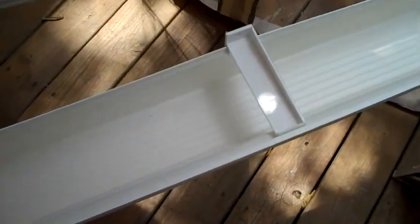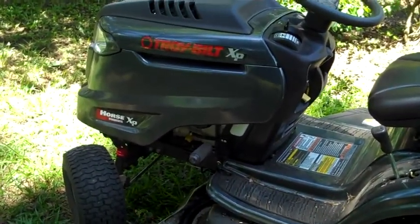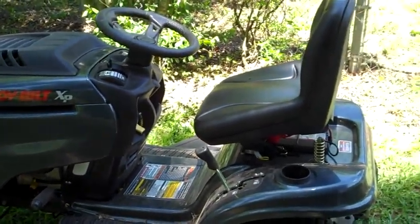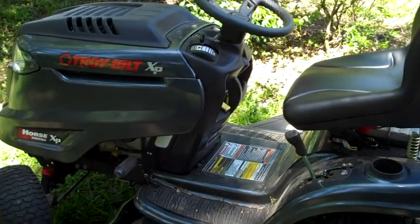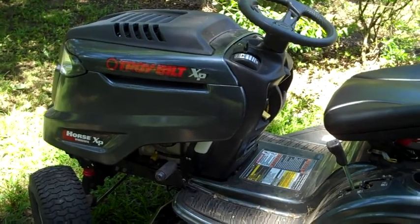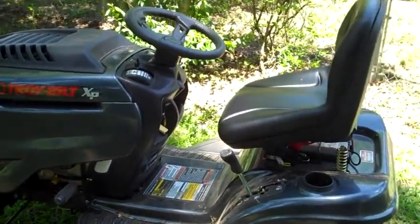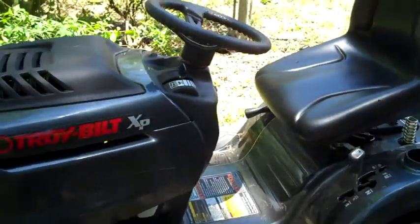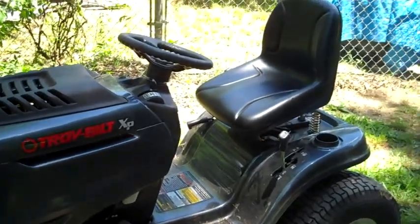We're good to go. Well, we have a problem with our brand new 22 horsepower hydrostatic Troy-Bilt mower. You turn left and it shuts down. What kind of crap is that? You're mowing along straight, it's fine. You turn left to make your swing and boom, she shuts down. I got on the internet, looked around, and other people are having the same problem. So I picked up the telephone and called Lowe's and said, I do not like this.